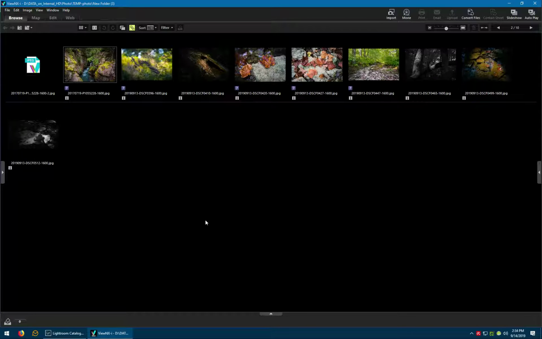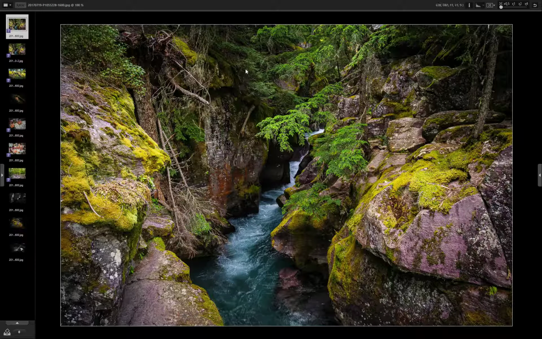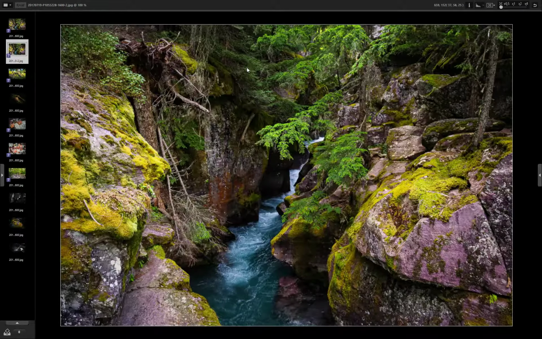The other thing I was going to say is I like using Nikon View as my image viewer. After I've done the editing, I just export the files. You can also use this for Nikon RAW files, and do a little mild editing inside of Nikon View NX-i. But what I like to use it for, because I haven't found any other simple photo viewer that does exactly what I want, is this: I've basically got my thumbnails here, and I can click on one, and it brings it up in full screen, and I can just right arrow, left arrow.